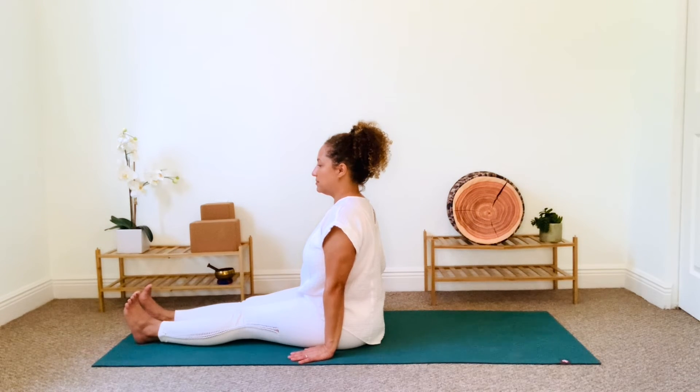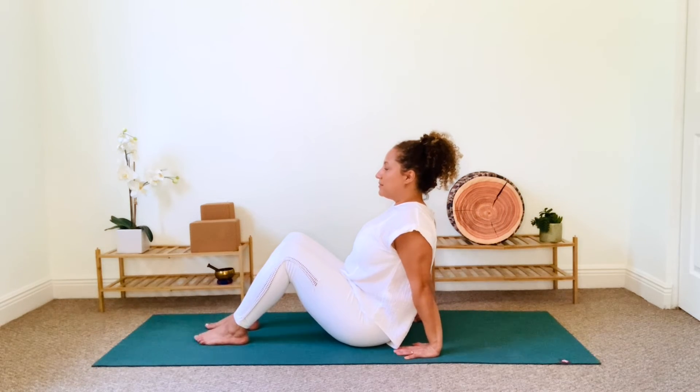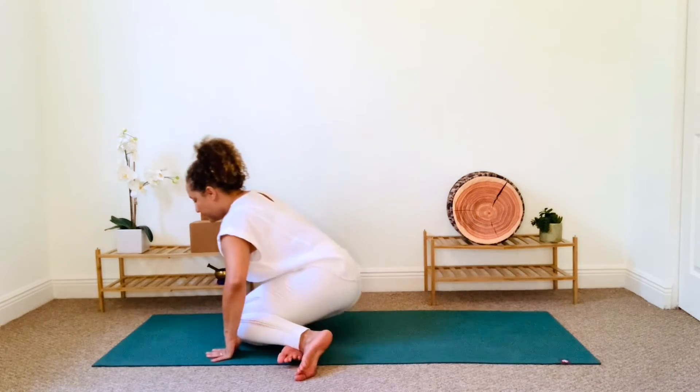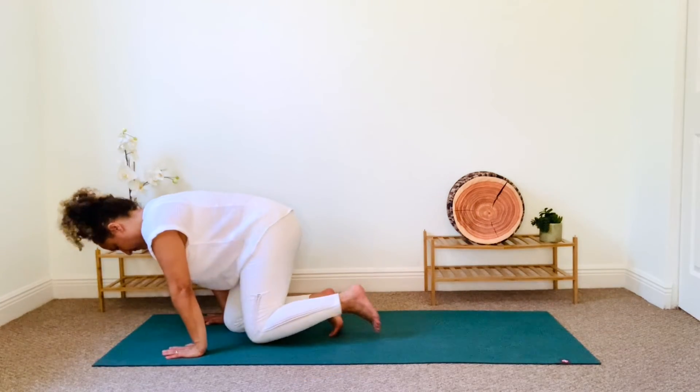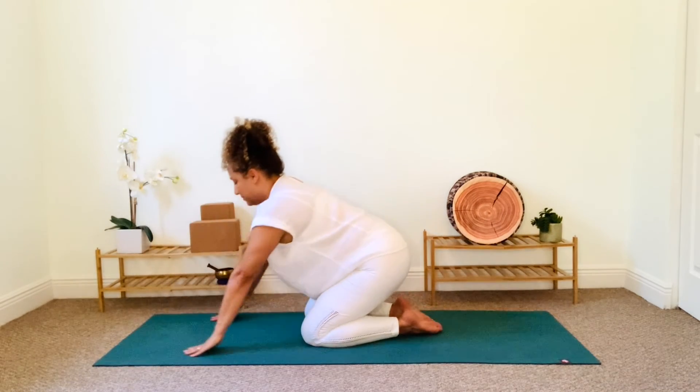Your feet should be actively flexed with palms facing down on the floor. Now plant your palms on the floor behind you and lean back as you bend your legs. Place your feet on one side of your body and then lean forward to position yourself into table pose with a flat back. Inhale and as you exhale, sit back on your heels.